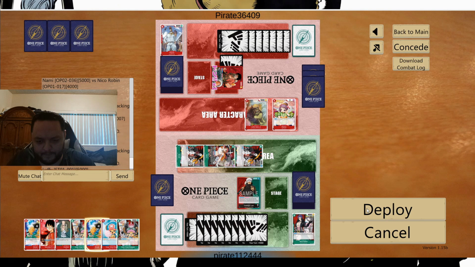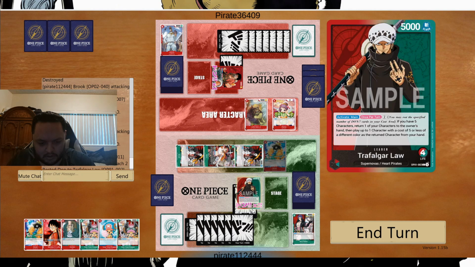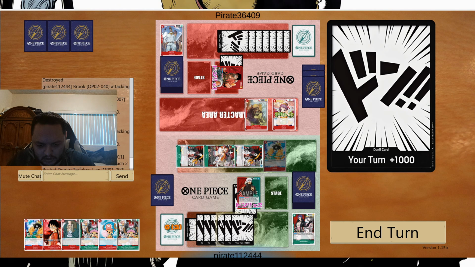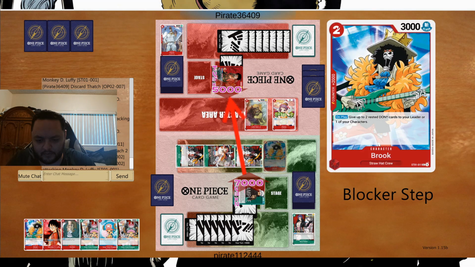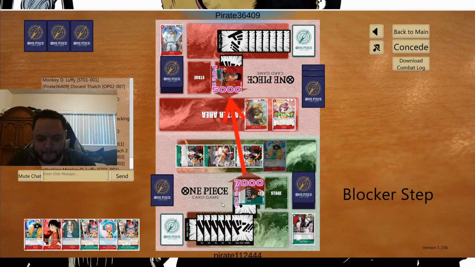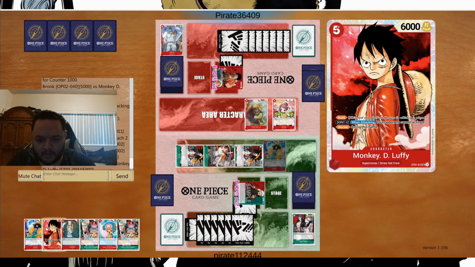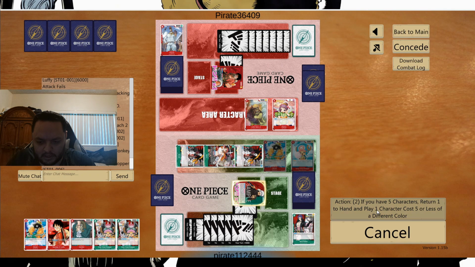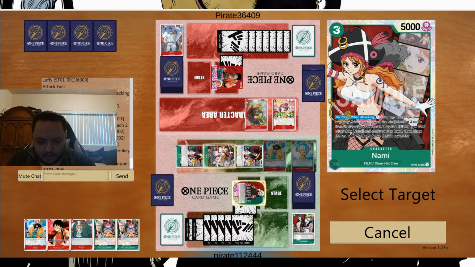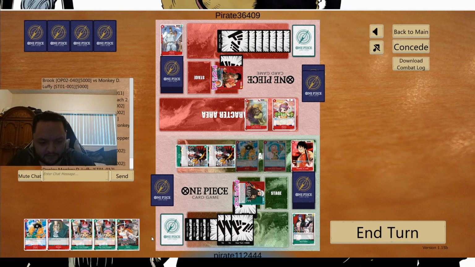I will play Rook, I guess. And then let's do some damage. Let's attack for... Well, I gotta play around the jet pistol, so in case he hits something for free, I need to be able to play 2 things. So I can swap into my Luffy. Okay, he didn't. Then play this one. Use action. Get back the Nami, because it's gonna be the primary target for him.